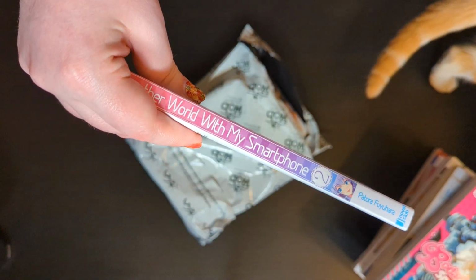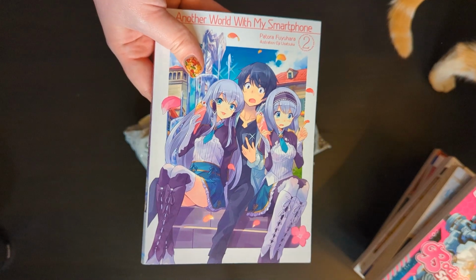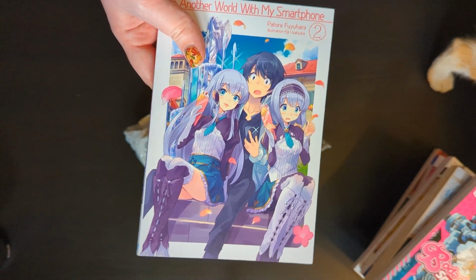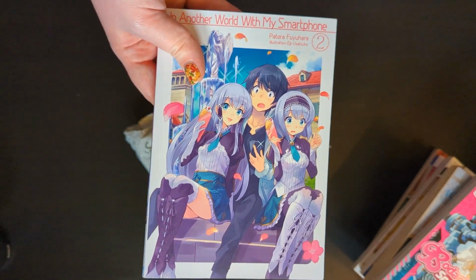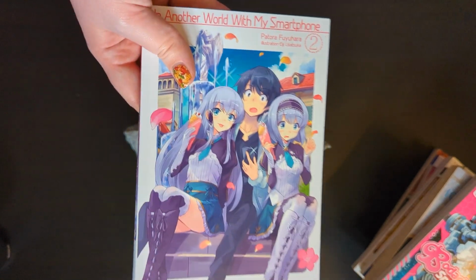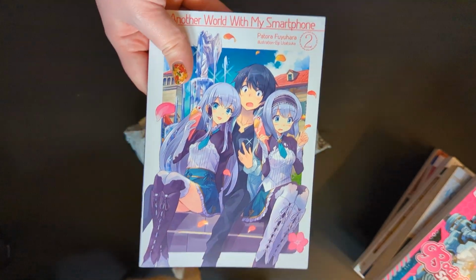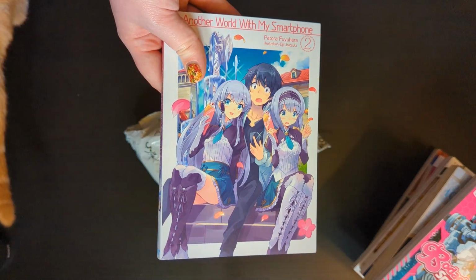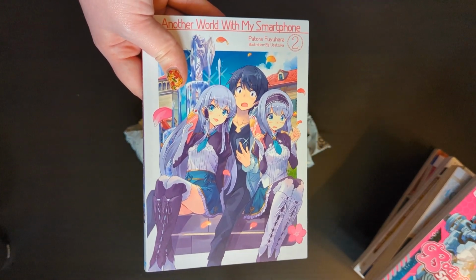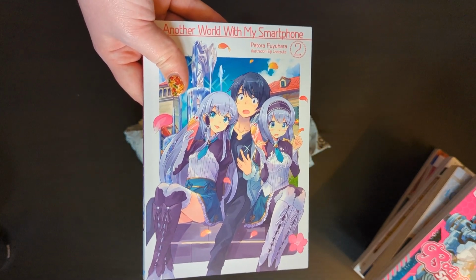When I told him I bought some volumes of this light novel for him, he just sort of looked at me and was like, why? And I was like, I thought you wanted to try it. And he went, no, I didn't want to try this one, but now you've bought it, I might as well. And I was like, well, that sounds like you're still happy to try it then. So he's watched the anime and he said the ending is very questionable, and I've been reading the manga and there are questionable bits about it, but not the thing he said hasn't happened yet.